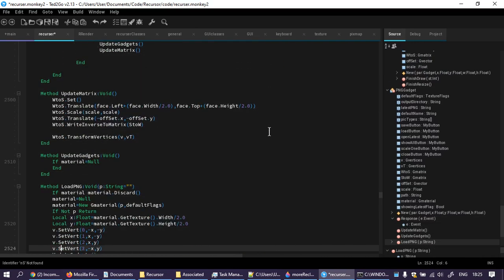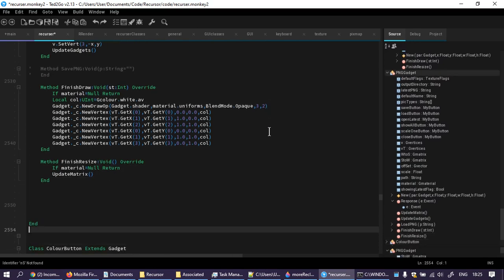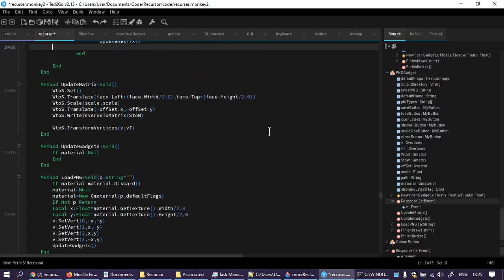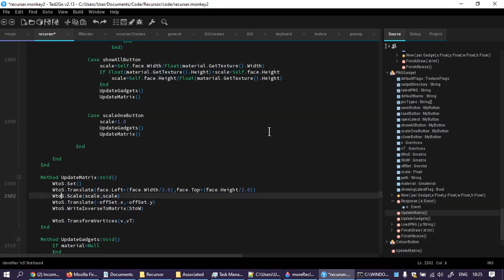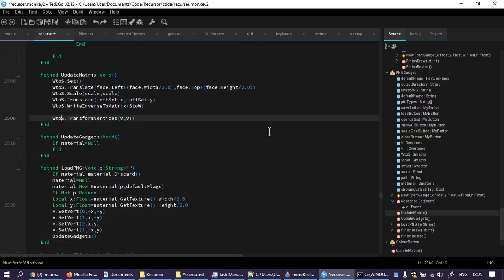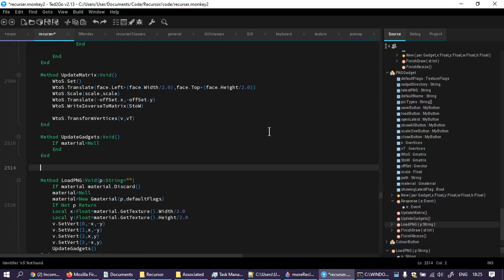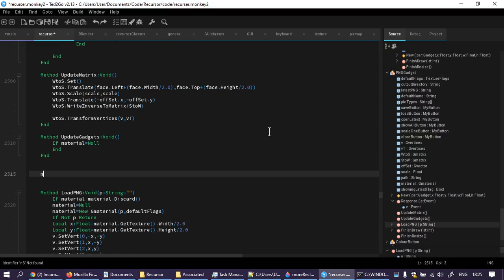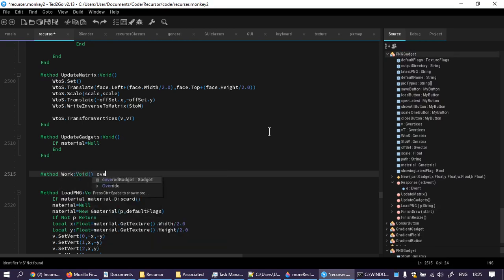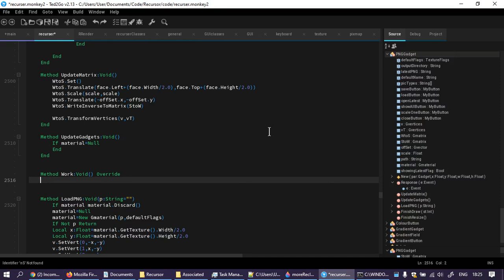And I'm about to get to the bit, once I've done update gadgets, then there's actually another method which is going to come after update gadgets, and it is the work method, which I think is void and is a member of gadget.